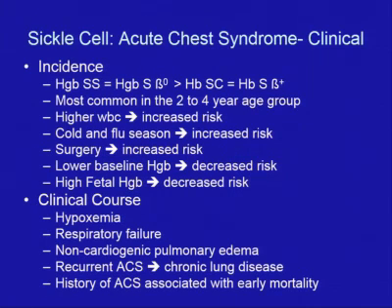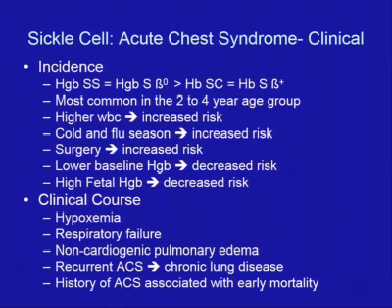We see this mostly in SS or S-beta null thalassemia. We see it less often in SC or S-beta plus, typically in younger kids, but really happens throughout the lifespan. We see it more in the cold and flu season. There's probably some viral triggers for this. If you've recently had a surgery and you're not taking big breaths because your belly hurts or your chest hurts from the surgery, that can predispose to this.